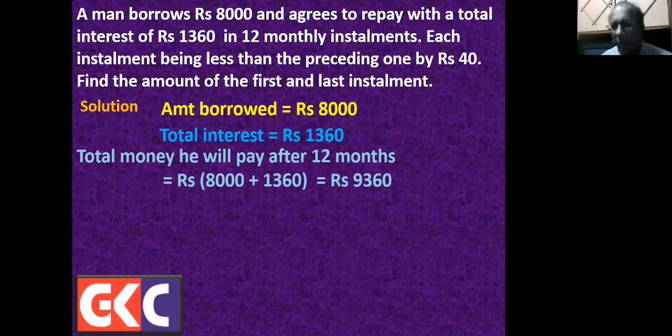Here the problem is a few things which we have to understand. First is n. Do I know n? After how many months are we paying it? 12 months. So yes, your value of n is there on the screen, and that is n equals 12. Fine. Now, what is the amount we're going to pay over there? We're going to pay 9,360. Now, is that the amount we're going to pay in 1 month? No. In one installment? No. In the last installment? No. We're going to pay it in 12 months. So the total amount we're going to pay is the total amount.